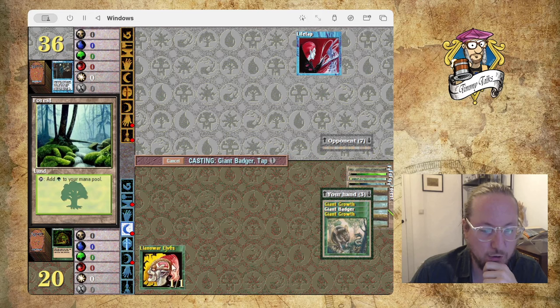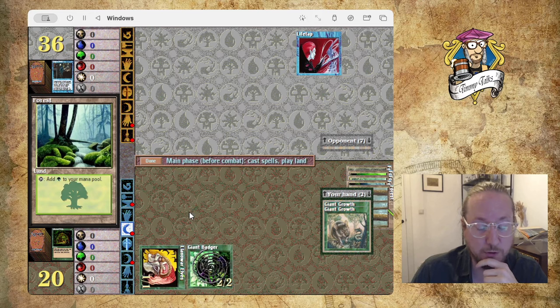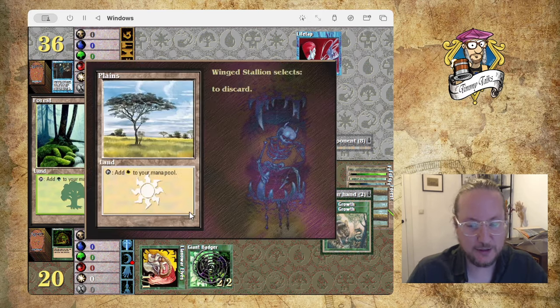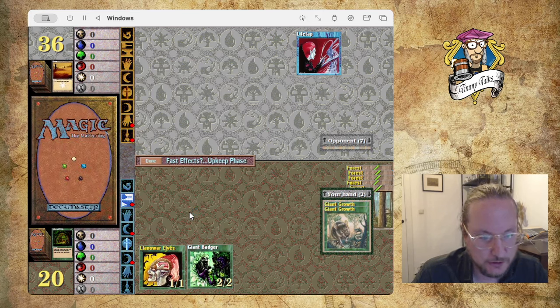Ooh, I can do Giant Growth on Giant Badger next turn. That's pretty cool. Okay, so my opponent, the Stallion, is now on 36. So I have to make sure... Did he discard a land? Why would you discard a land? That's so weird.